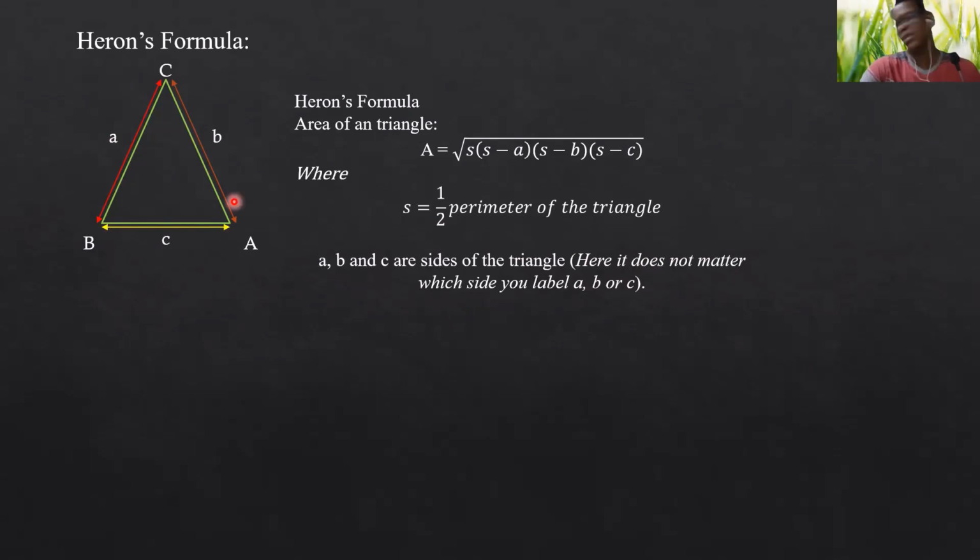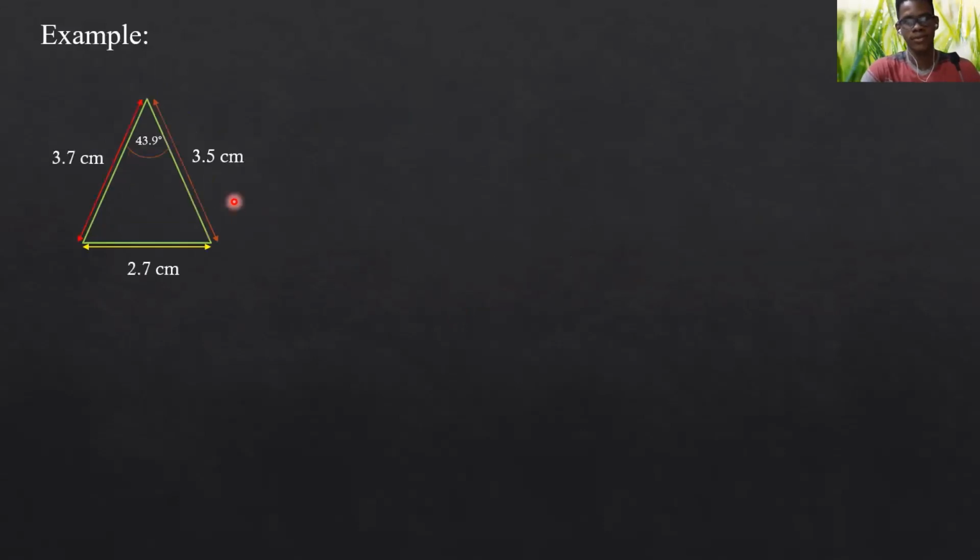But let's work an example using Heron's formula. Now, this is a triangle. One of the first things: you shouldn't go to Heron's formula unless you have to. As I said before, it's a lot of work. You've got to find the perimeter divided by 2. Then you've got to use the product of differences and square root it. Right? That's a lot of work. So don't use Heron's formula unless you need to.